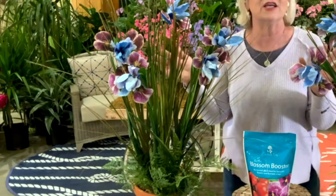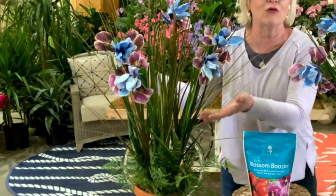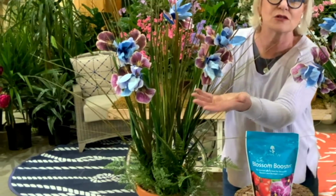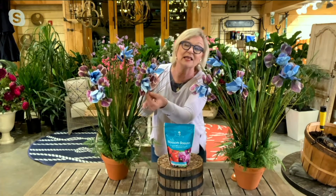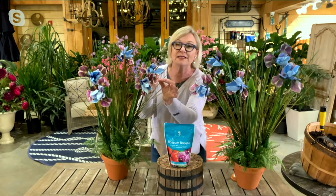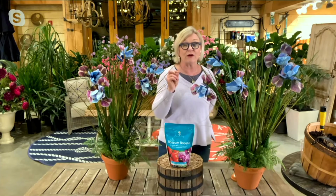They have that sword-like foliage that looks like a grass, and it's incredible throughout the entire growing season. The grass is just gorgeous. But then these flowers float above that sword-like foliage with sky blue standard petals that stand straight up, and then that amazing, deeper, darker falls that fall down. Really beautiful. And also, this iris is fragrant.